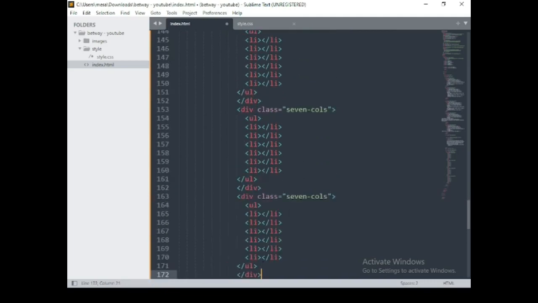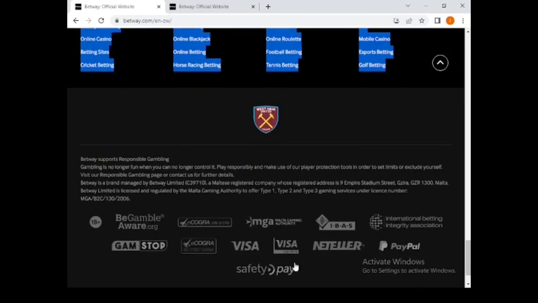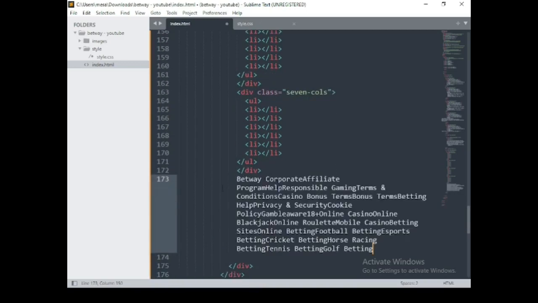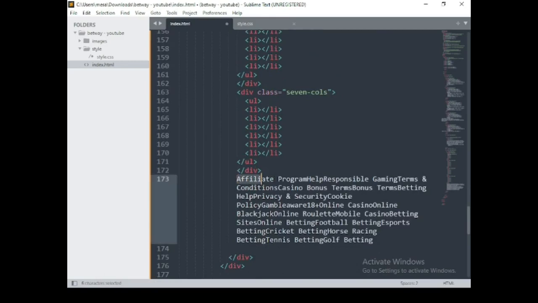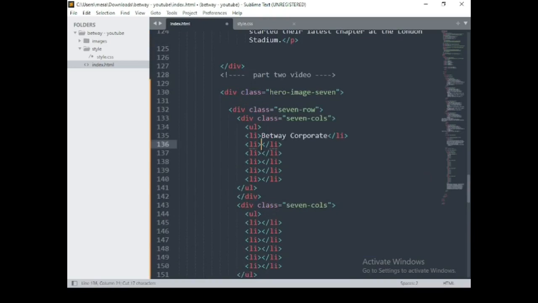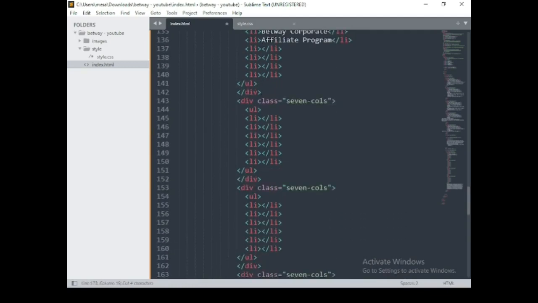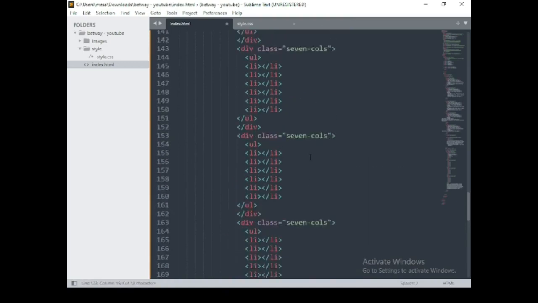Now let's collect the text that we are going to paste. I'll just collect it. Let's say copy, and then we paste it inside. So now let's not worry about the order of the styling. I have to copy it fast.